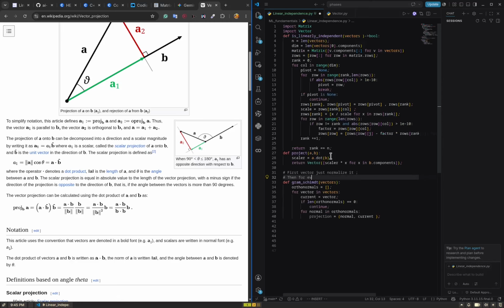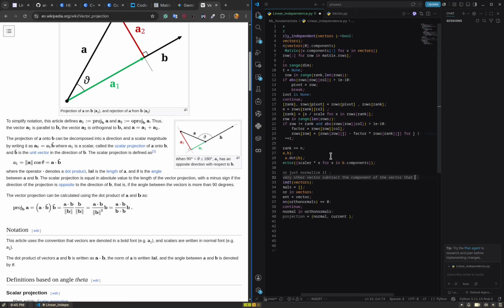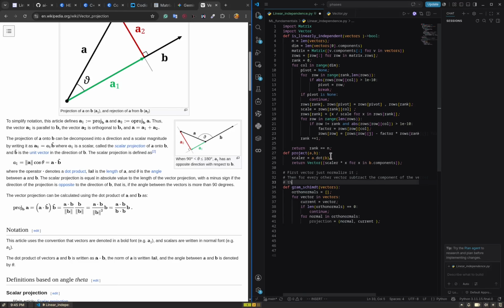Then for every other vector, subtract the component of the vector that is perpendicular to the other.